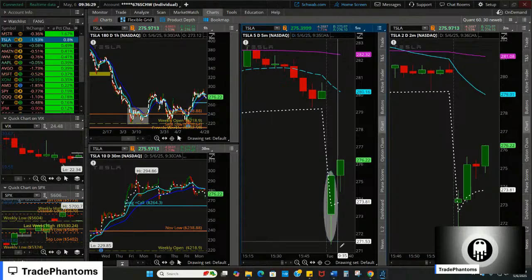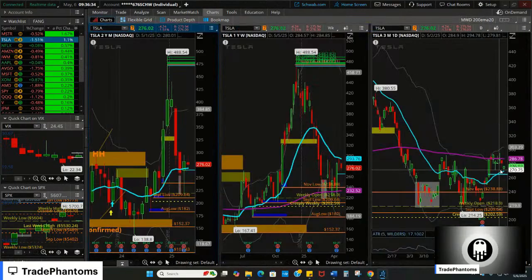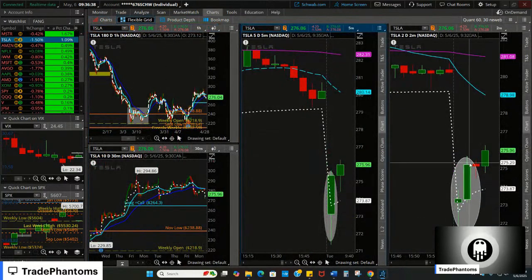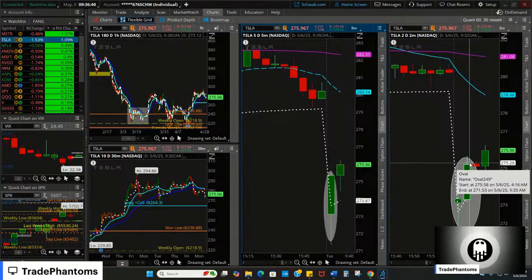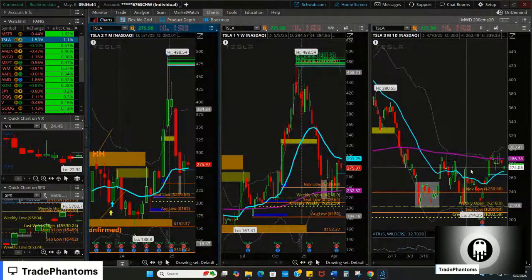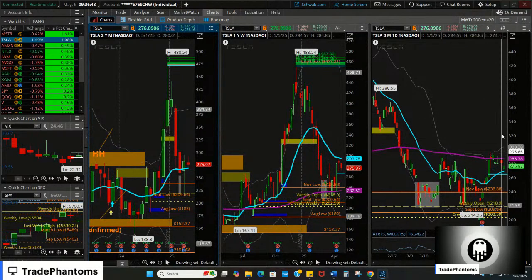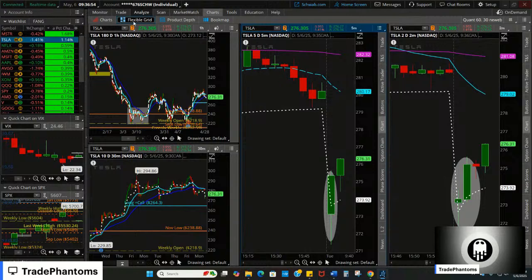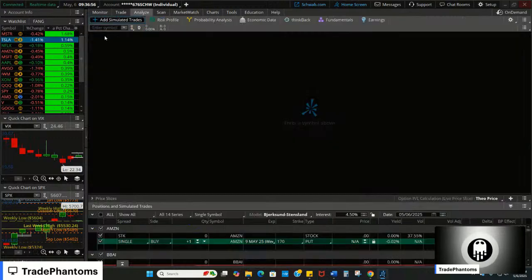Tesla's interesting here too. Looking at a squeeze on Tessie. We got a little range here. Based on what we were talking about yesterday in our live trade room, if you want to try to get on the front end of this potential squeeze, which may or may not happen, we talked about yesterday in deeper discussion, you have a low risk entry right now. So I'm going to get long call for the day here on Tesla.